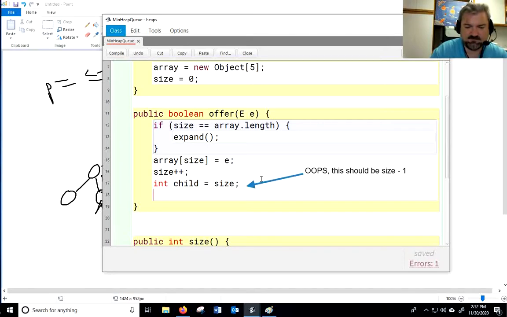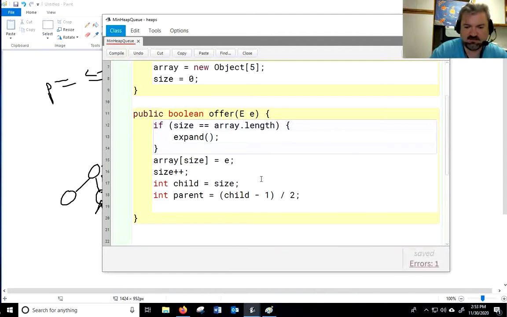Now, the parent is equal to the child minus 1, divided by 2. Okay? While parent is greater than or equal to 0, we'll make sure we're not out of bounds, and watch how I do this.